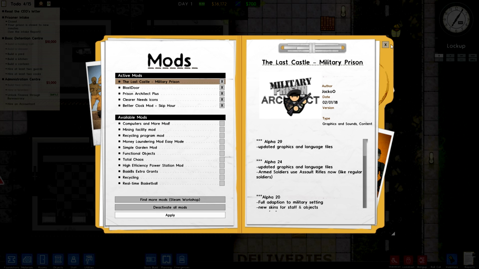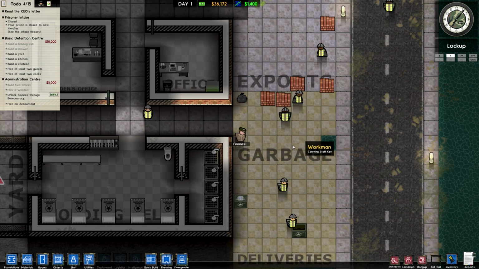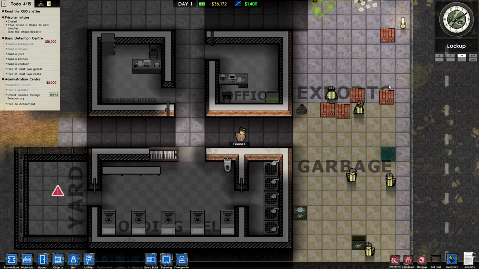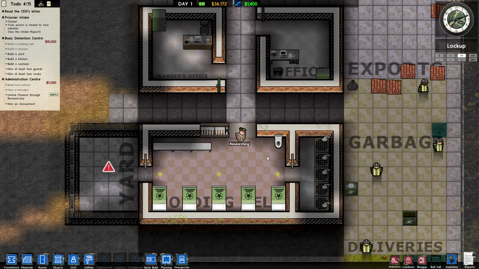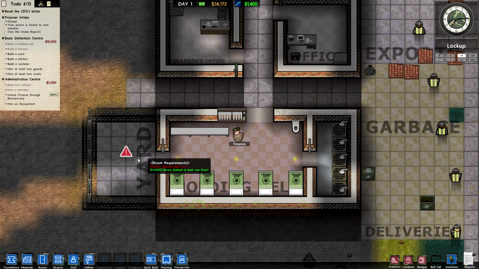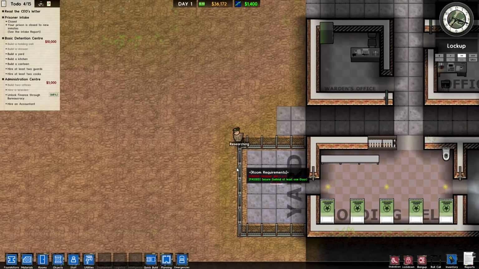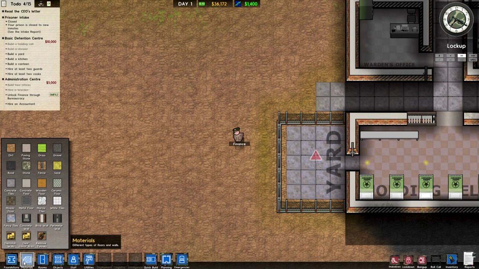Now, I didn't use this originally because I thought that I was going to have the minimum size 5x5. Oh, bugger. I thought that I was going to be using the weather and temperature requirements.